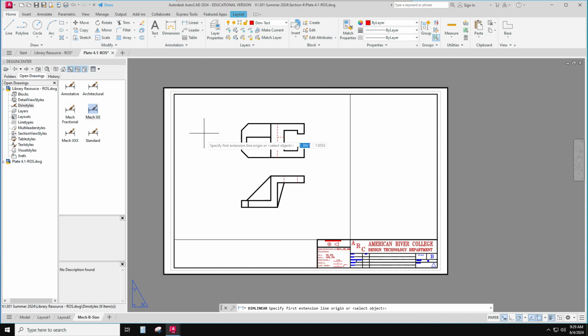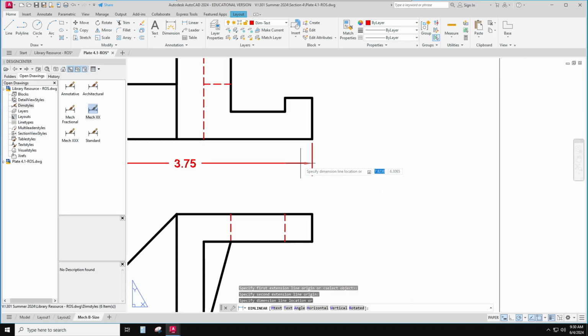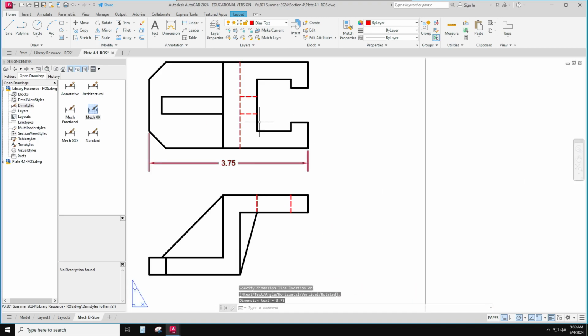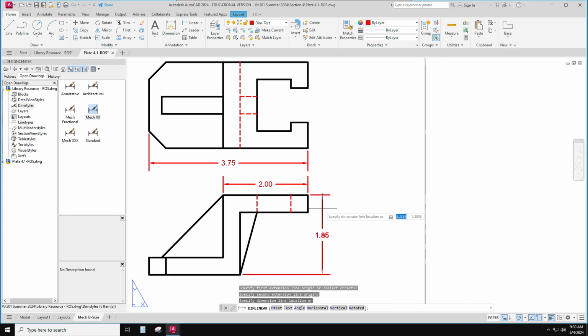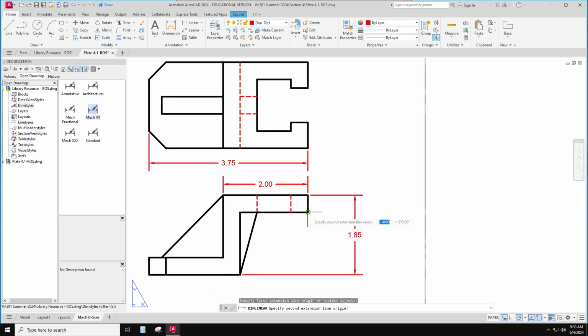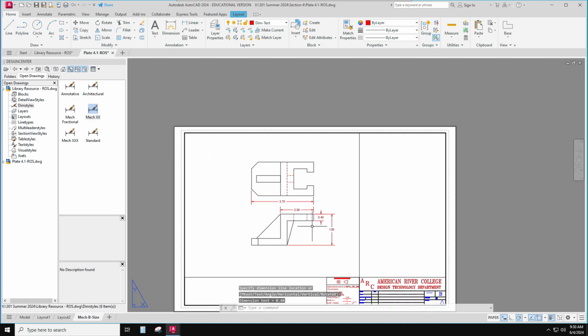I happen to know what they are. So I'm going to start putting them down. But you can do the same thing. And I'm not going to do all of these. Be sure you click the endpoint so that there's a little gap where you need it. And try your best to get things evenly spaced if you can.